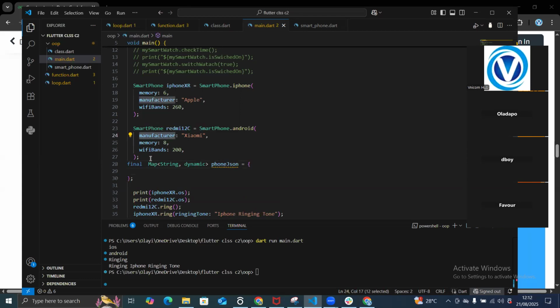Here, let's call the manufacturer Hytel. I'll call it Hytel in this case. Also, let's have memory and call it 4 GB.